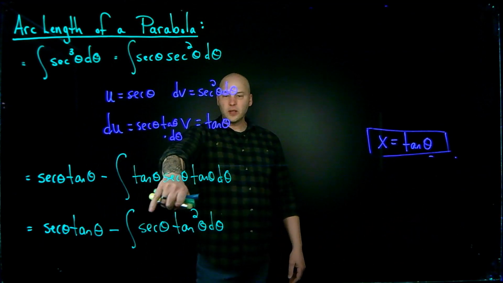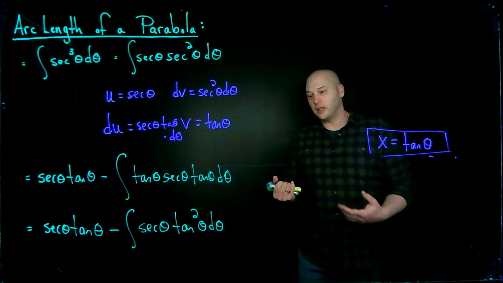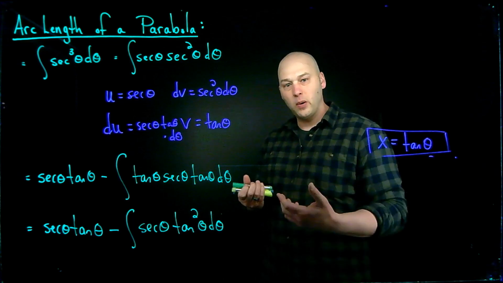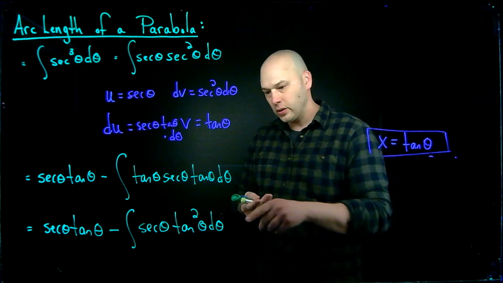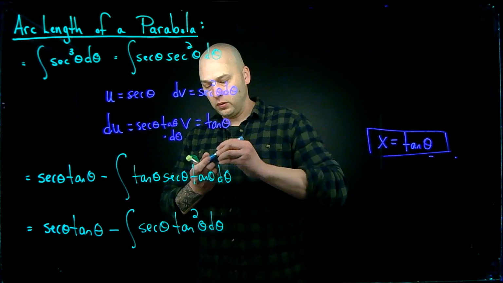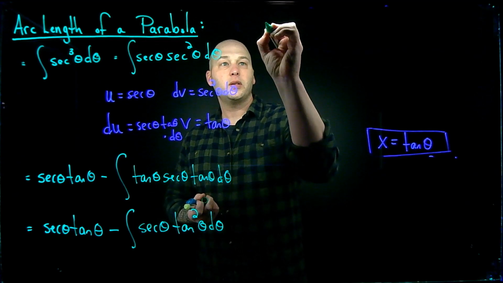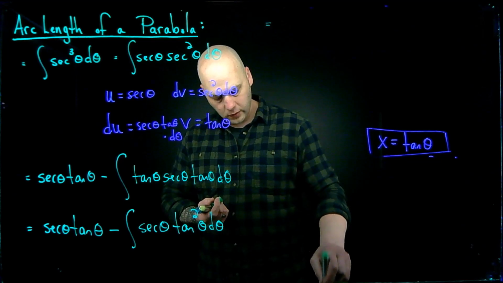All right. Now, what do we do with this integral? Well, there's a Pythagorean identity that I've already used. I don't know that I wrote it up here, but we used tangent squared plus 1 is secant squared. So let's go ahead and plug that in here. And we get, this is equal to, oh, wrong color. We get this is equal to, a little more ink here in this marker.